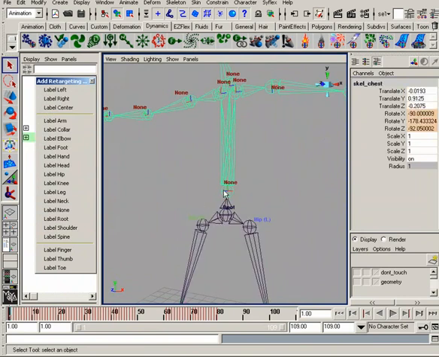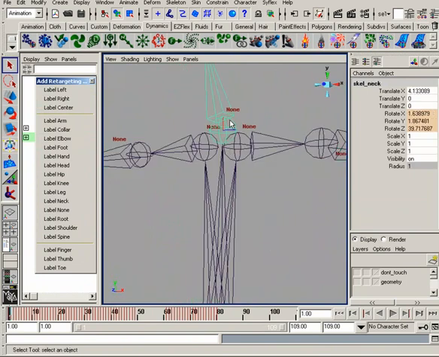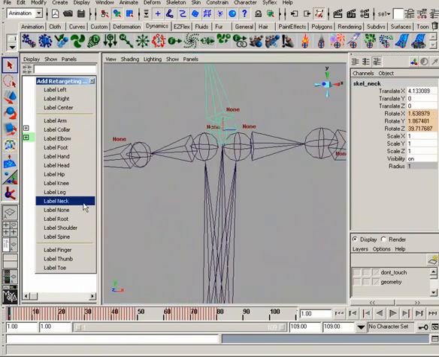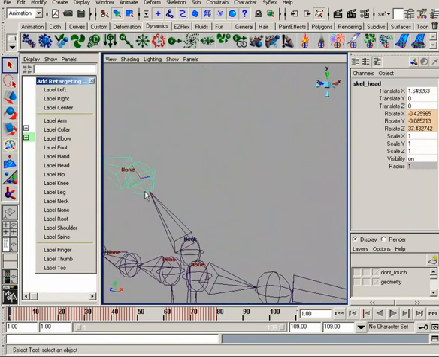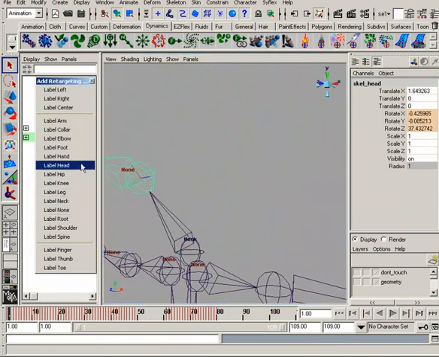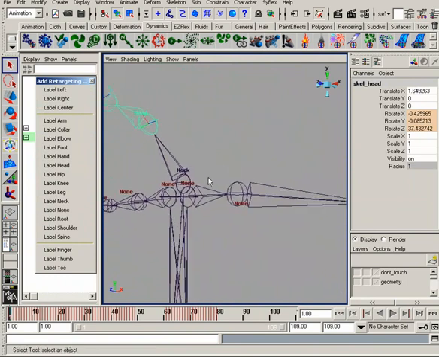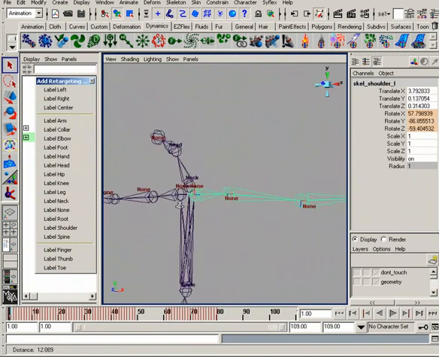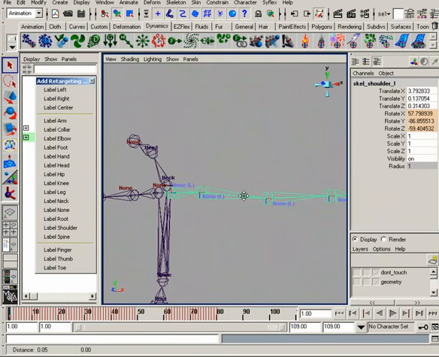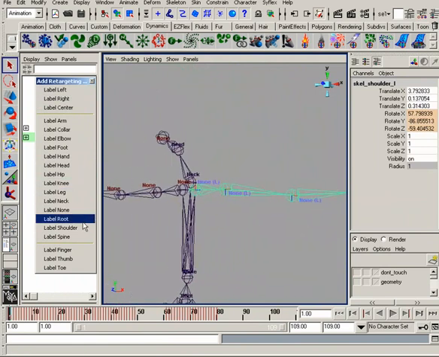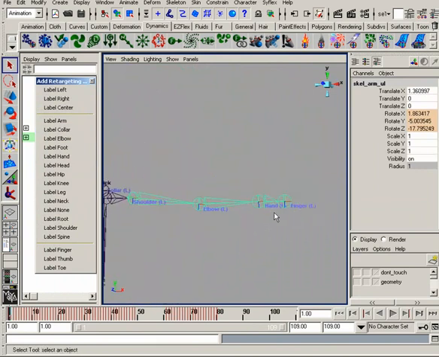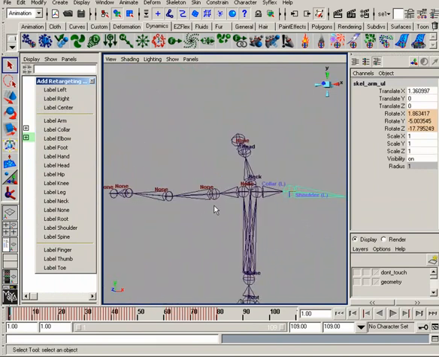Okay, right here, this is the spine. Right here, this is the neck. And that's the head. Okay. Now, these are on the left sides. We'll say left. Okay, get them all done like that. That's going to be the collarbone. So let's say collar. The shoulder, we'll just see if we can label this as arm. And it did shoulder, elbow, hand, finger. Okay, and we're not really concerned about the fingers, so that's okay.